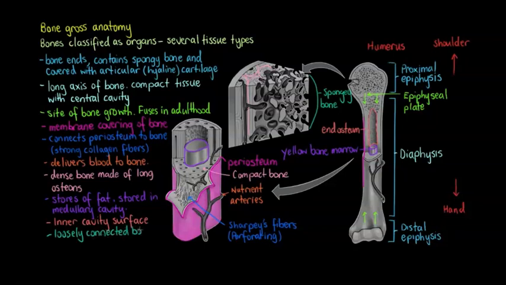And it's going to be one of the main sites of hematopoiesis. And hematopoiesis is where we grow and develop and mature our blood cells. So that's going to be happening in those end epiphyses of the long bones. Within that spongy bone, we can see all these holes. It's all woven together with empty spaces all throughout.